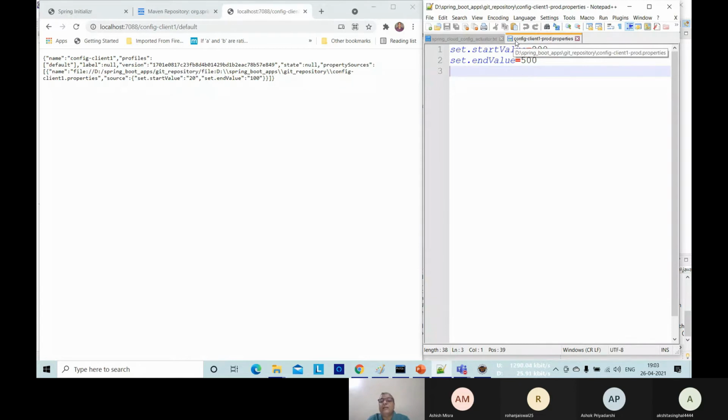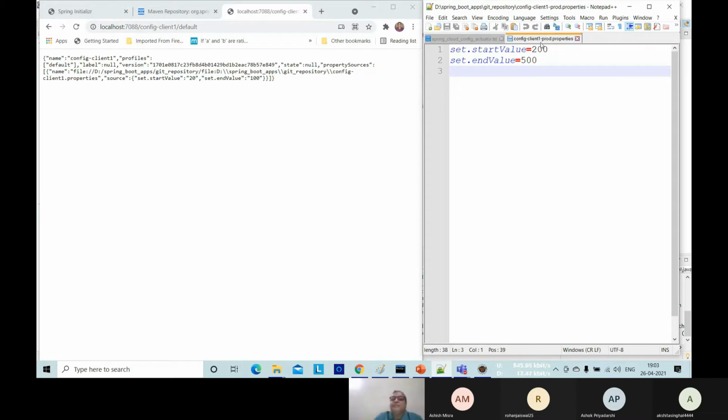See here, the name of the file is config-client1-prod.properties. Now, the word after the last hyphen is prod. So prod means product.